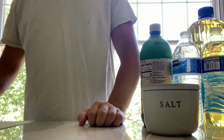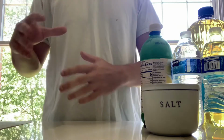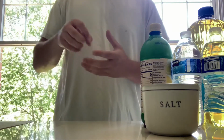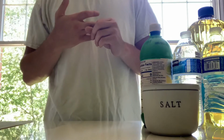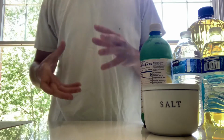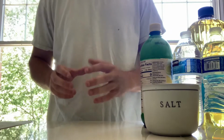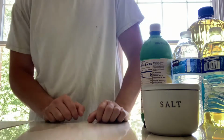So salt and flour, when they're put together, actually produce what is called a mixture. What that means from a chemistry standpoint is that these two things, salt and flour, can actually be separated. They're put together and mixed. It's very hard to separate them, but if you had certain tools, you could separate them. Now, when you add water and apple juice, for example, or water and food coloring, those things cannot be separated after they're put together, and that's called a solution. It's nearly impossible. They're mixed completely together, unlike the mixture of the salt and flour, which can be sifted to be separated.